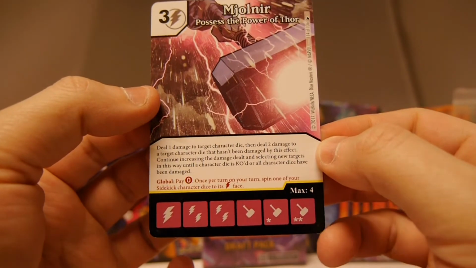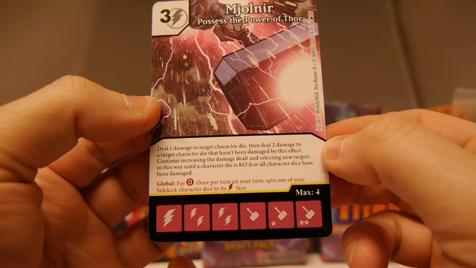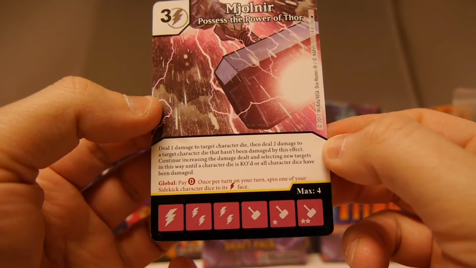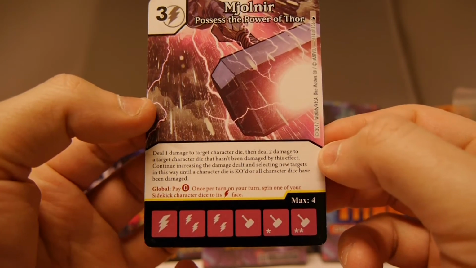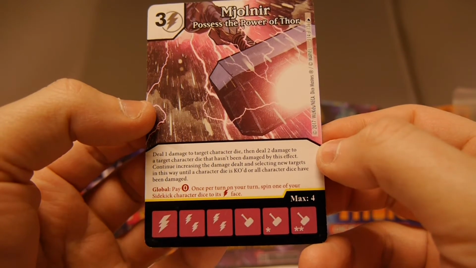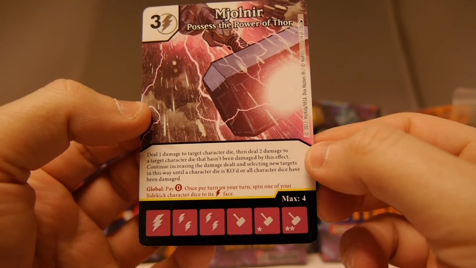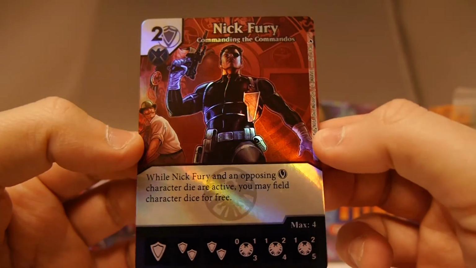And then the rare, deal 1 damage to target character die, then deal 2 damage to a target character die that hasn't been damaged by this effect. Continue increasing the damage dealt and selecting new targets in this way until a character die is KO'd, or all character dice have been damaged. That's pretty awesome. Globals pay 0. Once during your turn, spin one of your sidekick character dice to its bolt face. This is a pretty awesome one. I can see that one being handy and cool and used.